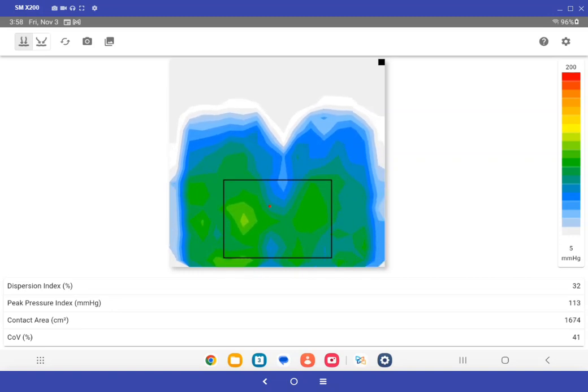And in this particular video, we're going to quickly go over some of the settings that are available, how you can configure the screen, and also information that may help you understand pressure mapping better if you're just being introduced to it. In the previous videos, we talked about the different capabilities and tools involved in the system, as well as in the setup video, how to connect to the system. In this one, we're just going to restrict our conversation to information and the settings here.